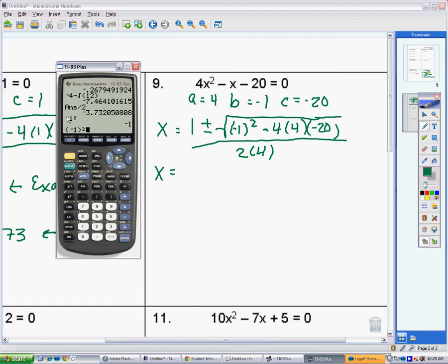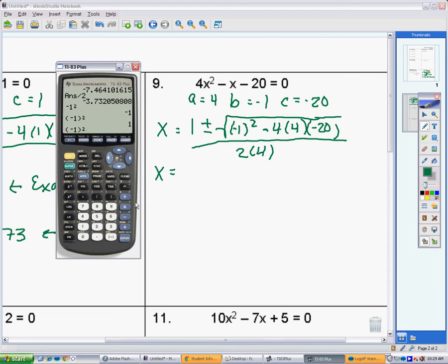Any negative number being squared needs to be in parentheses. The calculator separates the negative sign from the 1 and squares the 1 and then applies the negative. Negative 1 squared is not negative 1. Negative 1 squared is positive 1. So if you don't put the sign in parentheses, then you're going to get it incorrect.